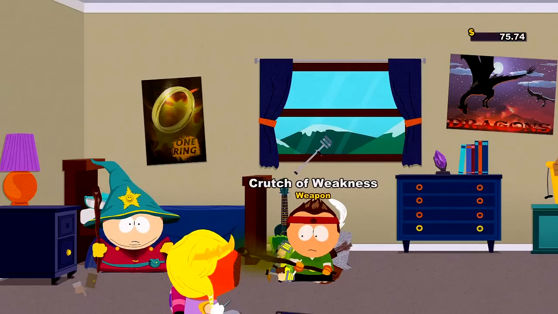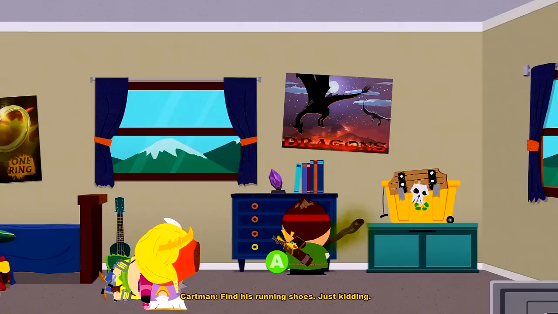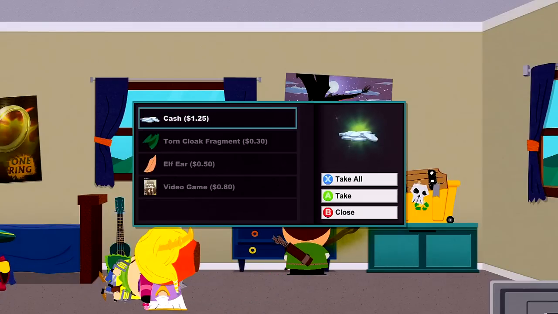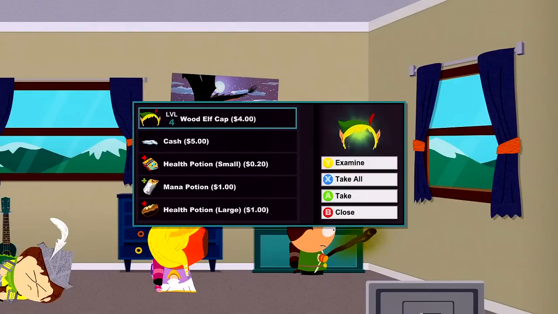Because I can sell that for some good monies. Let's open these. If they're yellow, you see how this is yellow? It means I can open it. Just kidding. And let's take that. And... ooh, a wood elf cap. That will probably be put on. So let's take all this stuff.